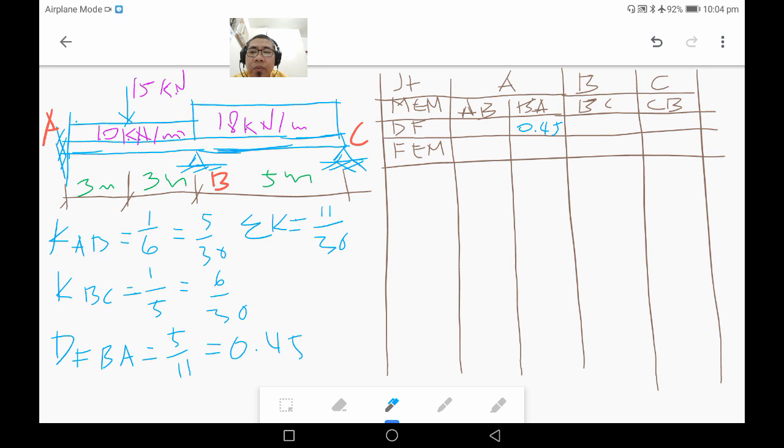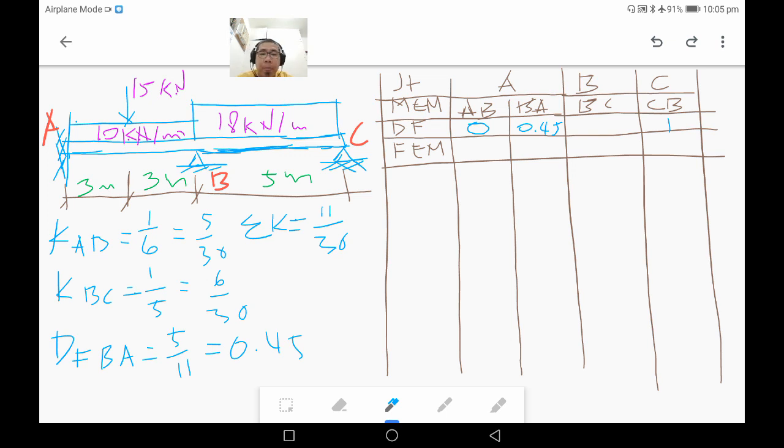And of course, for the fixed support at A, the distribution factor is 0. Then for C, for a pin or roller at the end, it is 1. The summation of stiffness here is just BC, since there is nothing to its right, so BC over its summation, BC, is 1. Whatever the stiffness, you divide by the summation of stiffness, and to the right there is no stiffness. So stiffness BC over BC is 1. That is why pin or roller is 1. But for a fixed end, 0, because it does not distribute moment, it only receives.